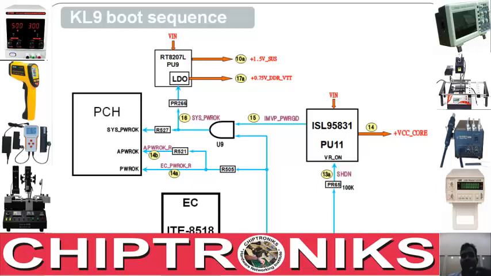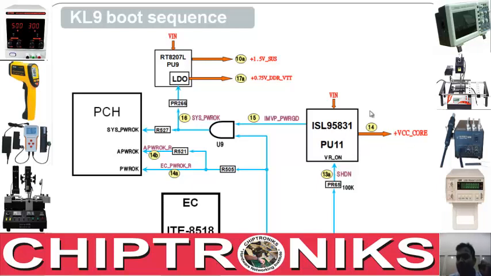Why is 99 millisecond there? Why not complete one? Why not 50 millisecond? There's a very important concept behind it. So after a delay of 99 millisecond, this IO controller will generate EC power okay.